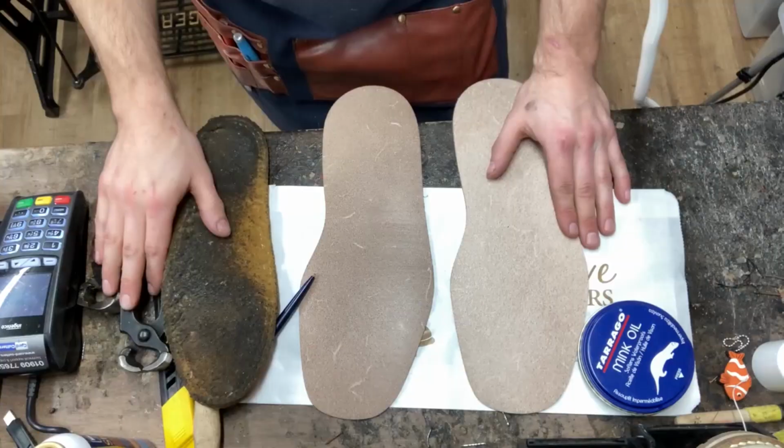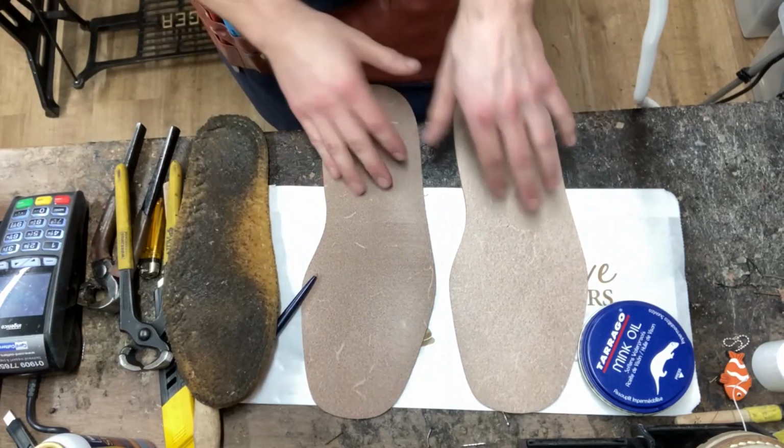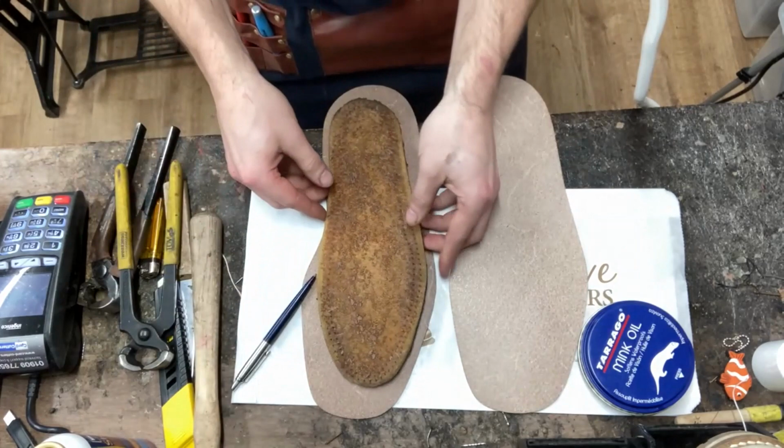Okay guys, so next little step, we've got to create our sole. So we've got our leather midsoles. Yeah, it's two leather midsole jobs in one video, what do you know? So we got our old sole, crepe. We're gonna use it as a template, just pop it there. Easy peasy, really. Draw a line.